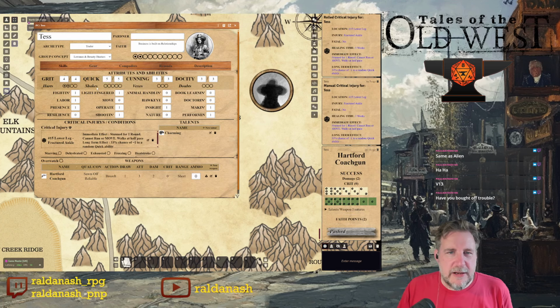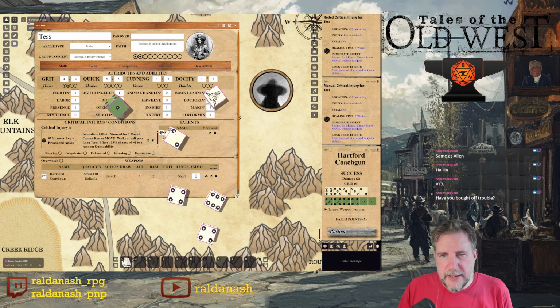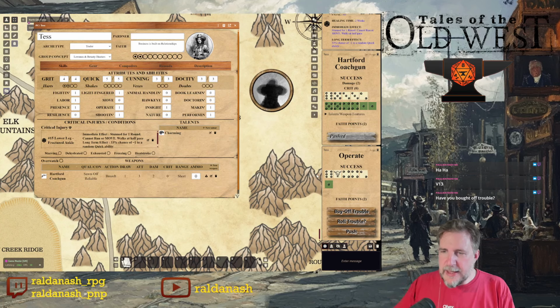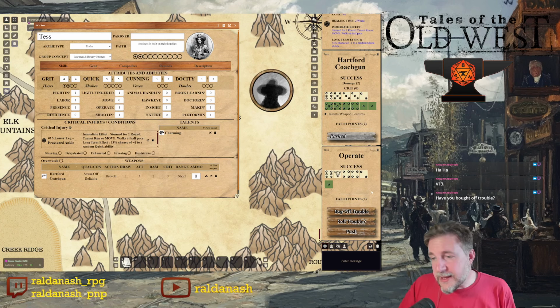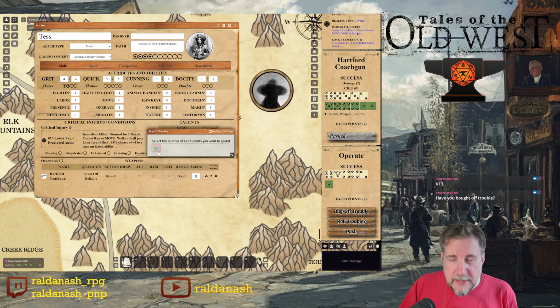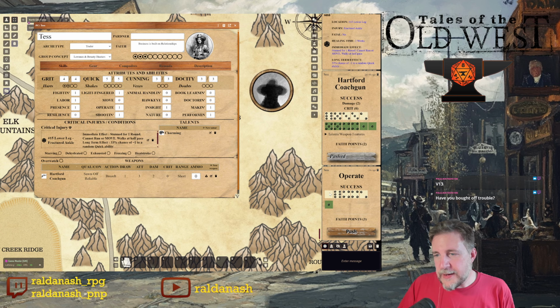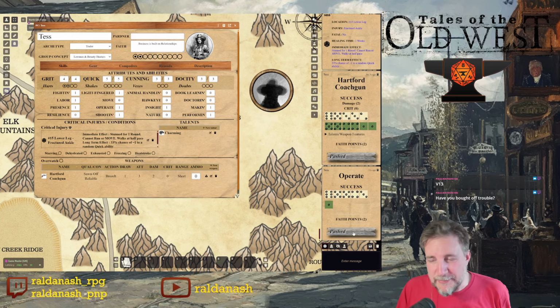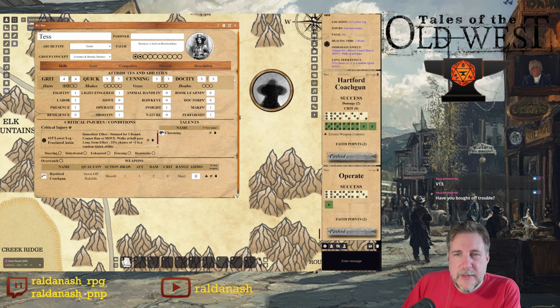Right, let me see whether I can fail a roll on something. Operate. There's trouble. So if I wanted to push this, now in the game, basically everything that shows the bowl with the horns is a trouble. If I don't want it before I push, I can say I can buy it off. And you can see I currently have 2 faith points left. Let's fill that a little bit. Buy off the trouble. How many do I want to buy off? Just the one. And then after the push, I'm trouble-free. I don't have trouble. There you go. That's how you buy off trouble. Good call.